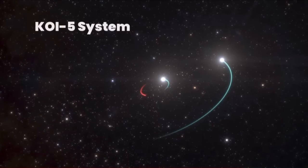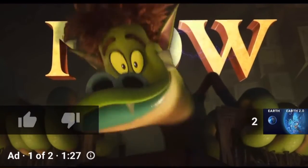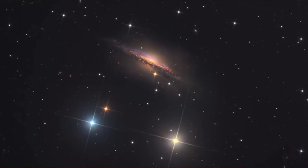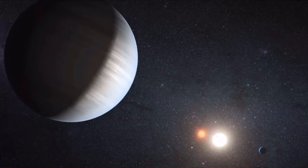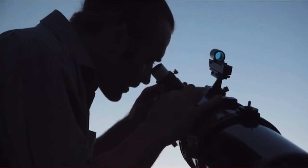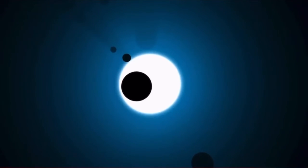Indeed, the KOI 5 system was even more complicated than researchers realized at the time. By 2014, scientists had determined that the KOI 5 system actually harbors 3 stars. And it still wasn't clear if the planet KOI 5AB actually existed, or if the 2009 signal was generated by one of the companion stars. But thanks to additional data from the TESS satellite, scientists were able to confirm the existence of KOI 5AB. Planetary bodies on stable orbits in a multi-star system is quite a rare find, and the discovery of KOI 5AB is expected to add a lot to our understanding of planetary formation.